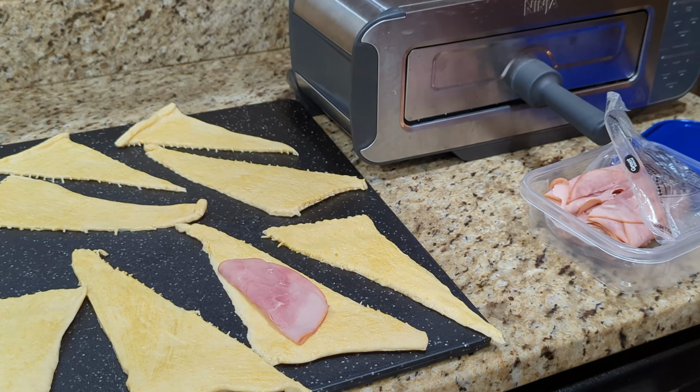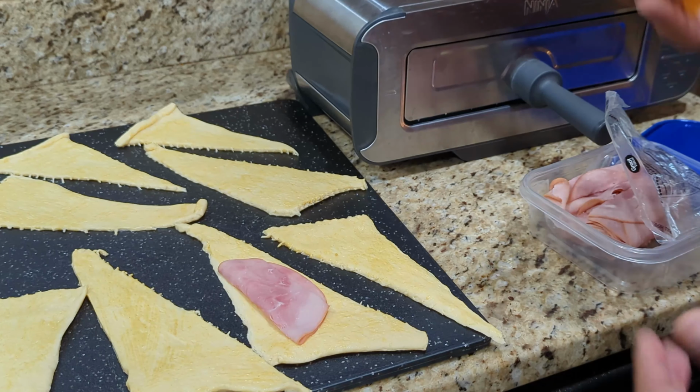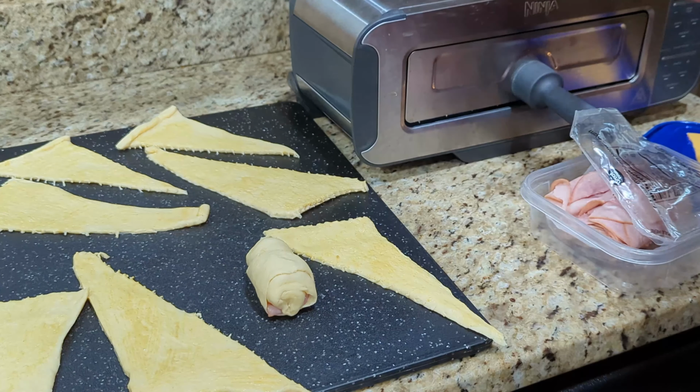And then we're going to take a slice of this cheese, and I'm not going to use the entire slice, because what I don't want to happen is, while this is cooking, for everything to get really overheated and then the cheese just starts bursting out of the croissant and it's just kind of messy. I want everything to stay contained. So what I'm going to do is take a portion of that ham and lay that right there on top. All right. And then I'm just going to start to roll it up nice and tight, getting all of it all the way to the very end, all the way to the little tip. And then I like to seal the ends as best I can, just in case that cheese wants to escape. So we seal that up, and then that one's good to go.